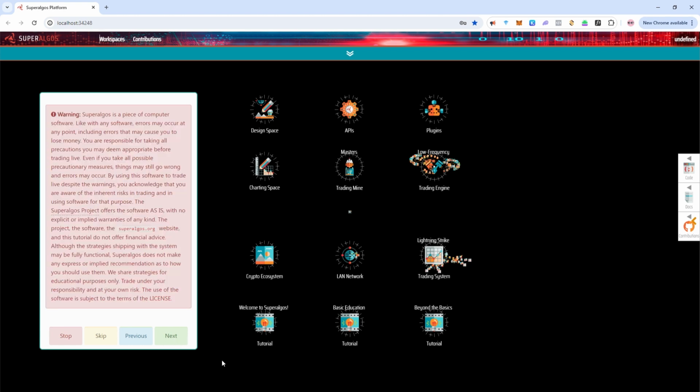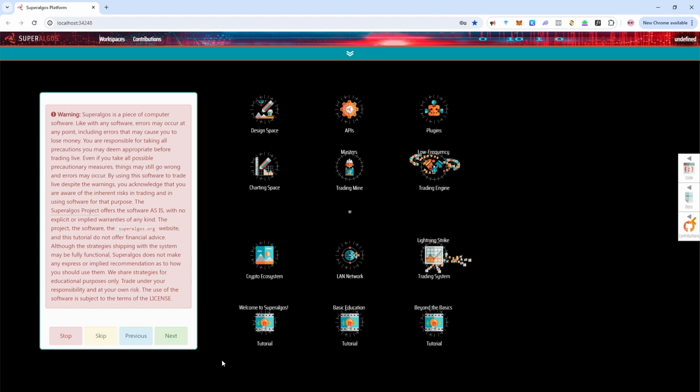Warning: Superalgos is a piece of computer software. Like with any software, errors may occur at any point, including errors that may cause you to lose money. You are responsible for taking all precautions you may deem appropriate before trading live. Even if you take all possible precautionary measures, things may still go wrong and errors may occur.